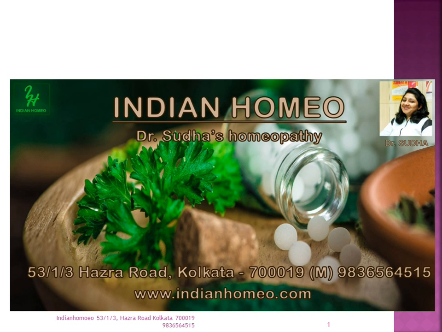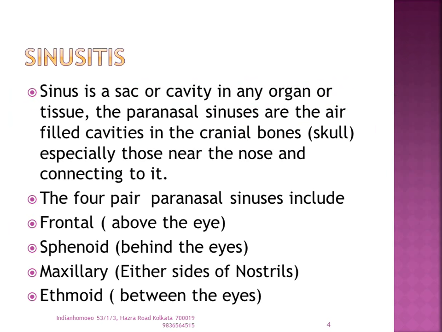Friends, in our last video, we have seen rhinitis, which is one of the conditions of upper respiratory tract infection. In today's video, we are going to see about sinusitis. So let us understand what these sinuses are. Sinuses are a sac or a cavity present in any organ or tissue. Today we are going to see the paranasal sinuses. So what are the paranasal sinuses?